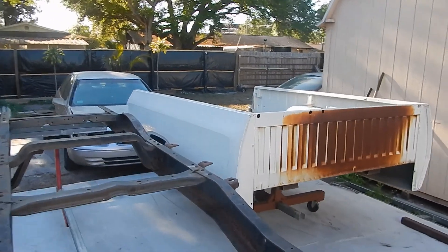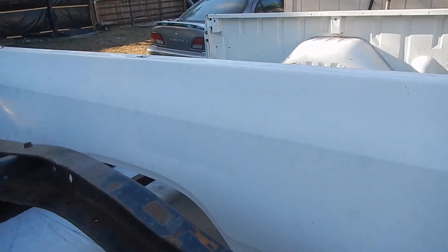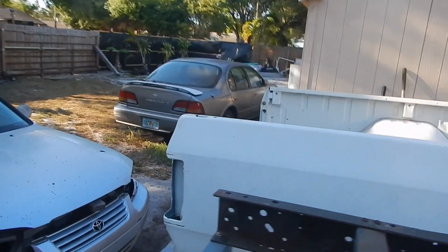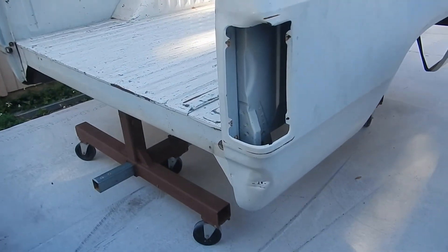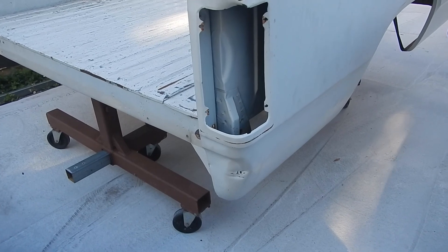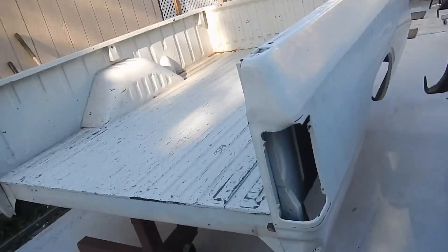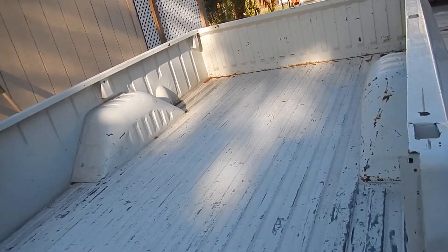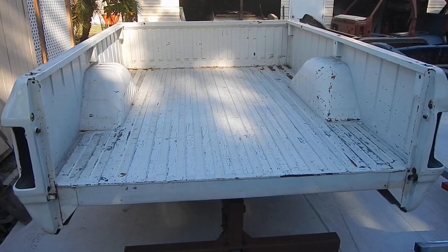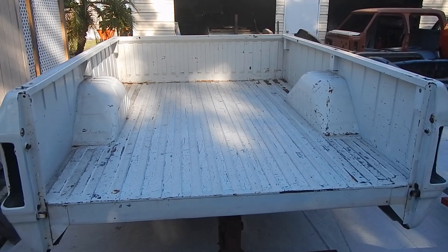We have the original bed. No major damage — well, minor. It's got some storage marks and a little crease in the side here. I know a good friend of mine does PDR — paintless dent removal — and that's how that dent is going to disappear. While it was stored at my friend's house, he bumped it with his tractor, unfortunately. It pushed the bumper into the quarter at the bottom and clipped it with his PTO arm on the trailer when he turned. But inside of the bed, excellent condition. It's all original paint, not a dent in that bed anywhere. It'll all be paint stripped, prepped, sanded, and epoxy primed. We're not doing Rhino liner — this will get body color.